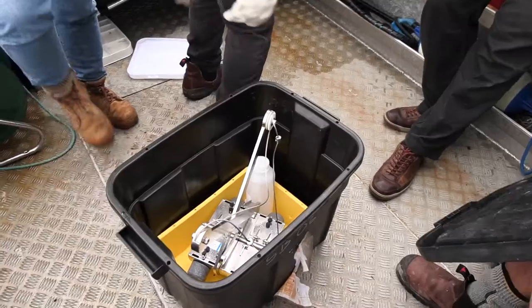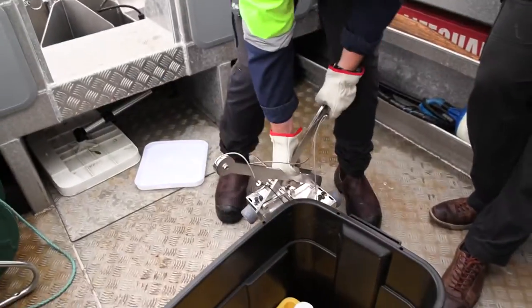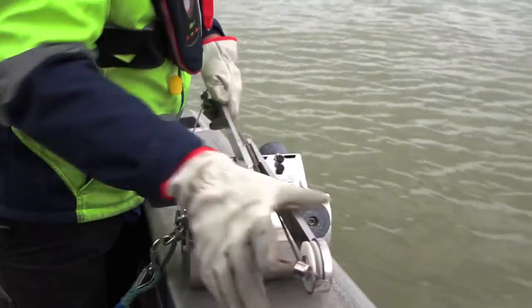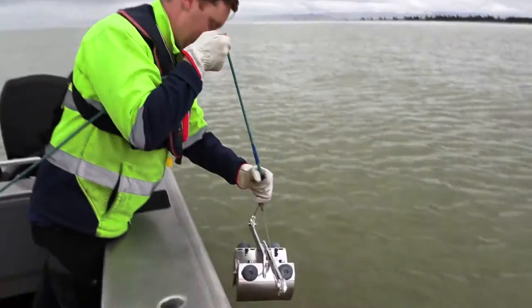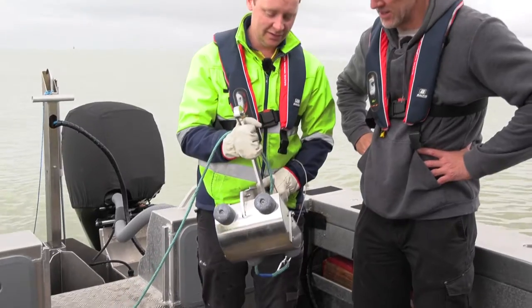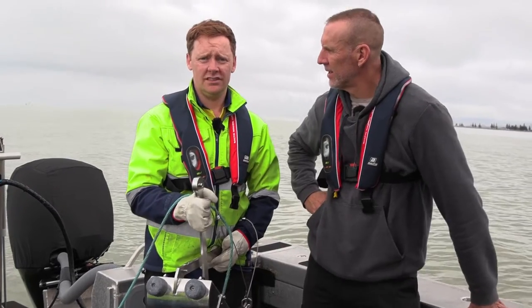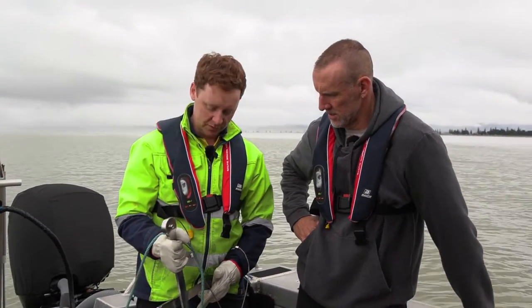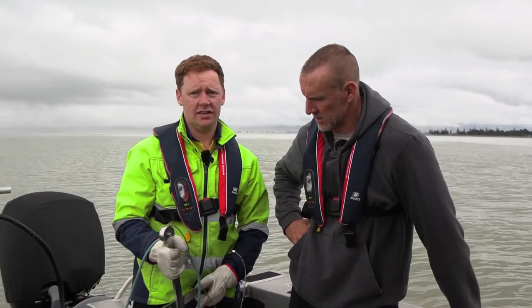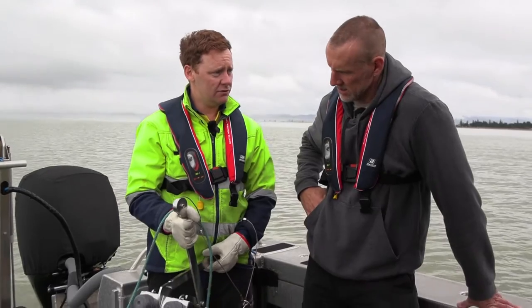This is a funny looking thing, it's like a big claw — we call it a grab sampler. So it's just a big claw that we lower down to the seabed to pull back samples of whatever's down there. We do that primarily to figure out what safe anchorage is, or if it's rock or a muddy seabed, for information for the chart. Sometimes we do it for scientific reasons and we can preserve the samples and bring them back to whoever wants to figure out what's down there and what it's composed of.